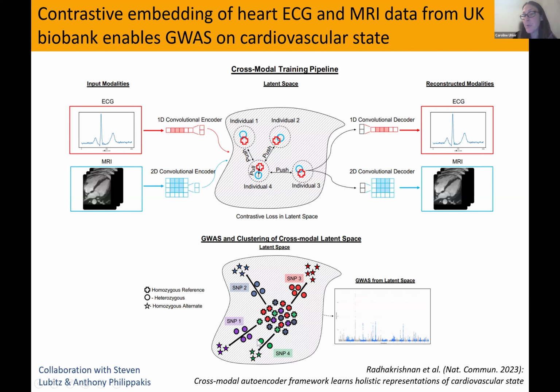So they're moving the distribution in the same direction, meaning these SNPs all have a similar effect, at least in terms of the readout in ECG and MRI. And you can also decode it, so they are now interpretable. These SNPs will do something in terms of changing the ECG in this way or changing the MRI in that way. Because these models are generative, you can always go back to interpret what directions mean in this latent space.